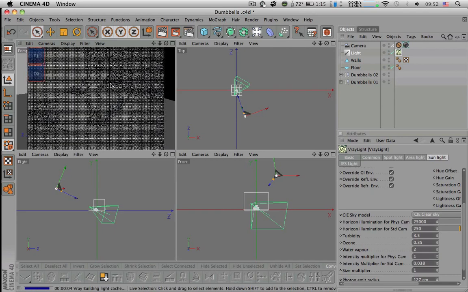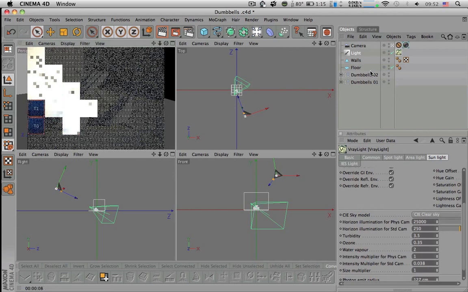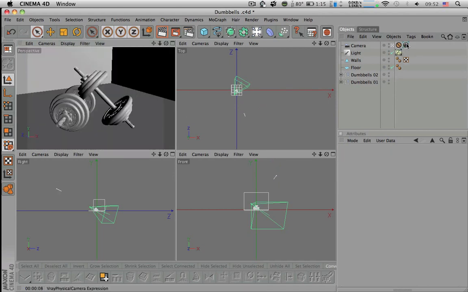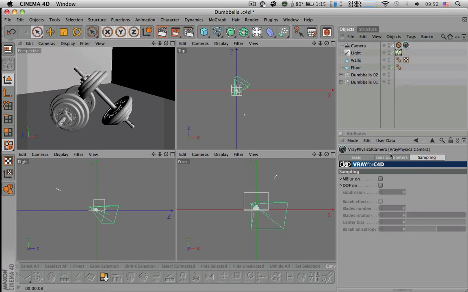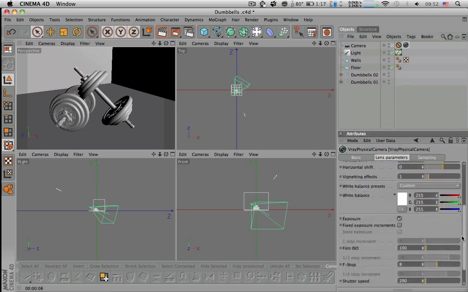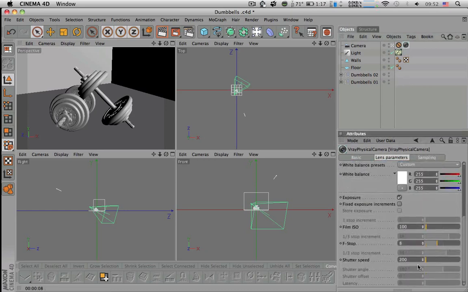And it still is very bright, so we're going to go to the V-Ray physical camera tag, and we're going to change the shutter speed to 300.